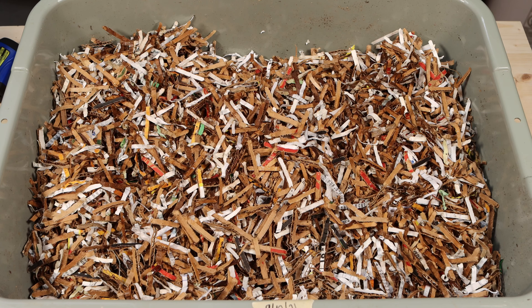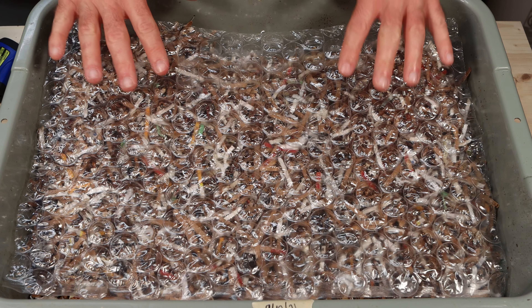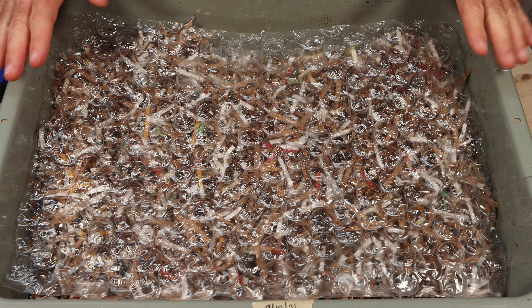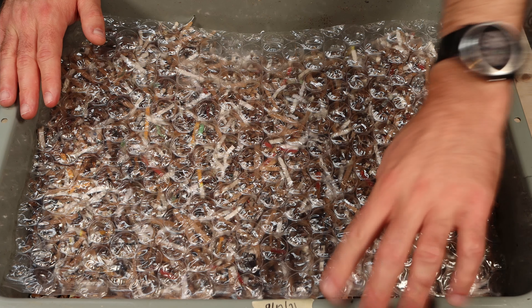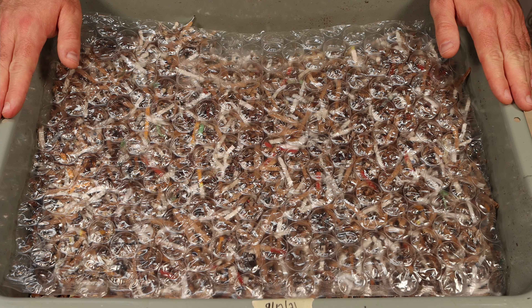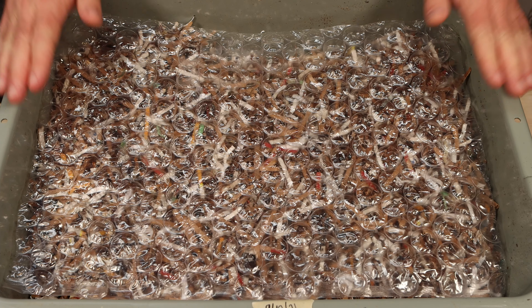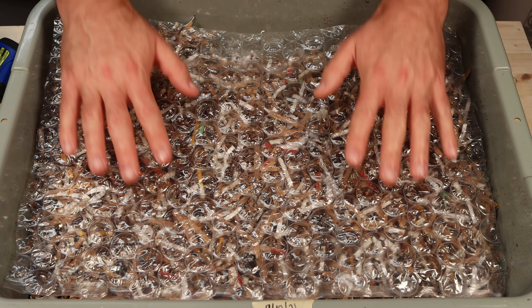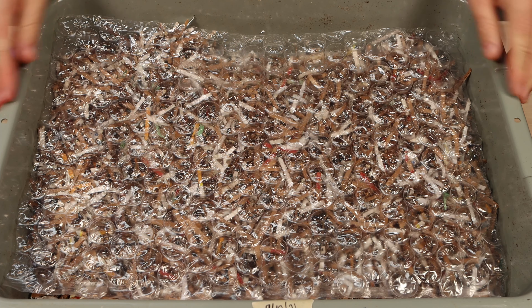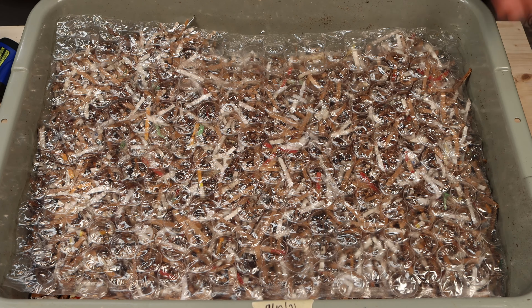For the hamster bedding bin I do use a different glove and I'm a bit more careful. But worms going back and forth between systems doesn't really bother me because it's only castings being deposited — those should be fine. I just don't want any unprocessed foods going into the system. Overall this bin didn't work as well as I hoped, but we'll continue to process this and try to breed up this population of African Nightcrawlers. Luckily we're keeping them warm in the 70s — if you get into the 60s they can die. Hopefully we'll see them return as we move things around.